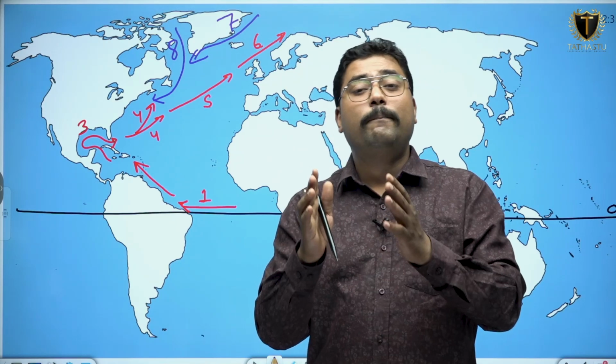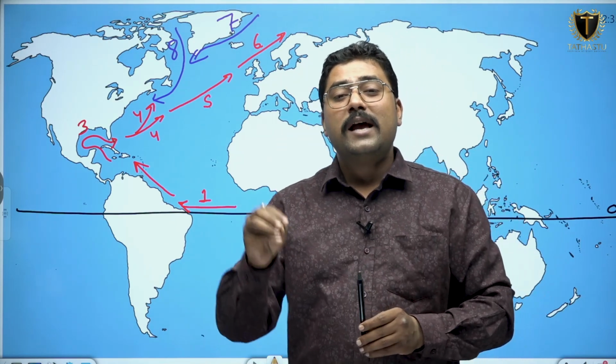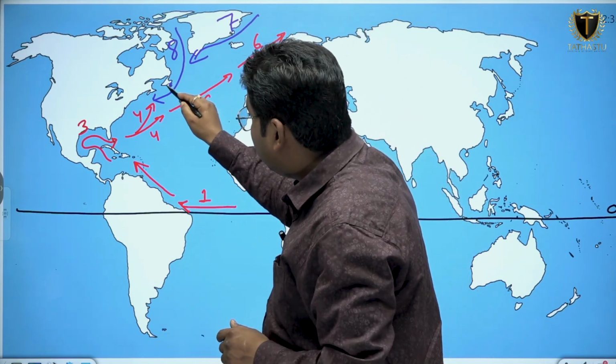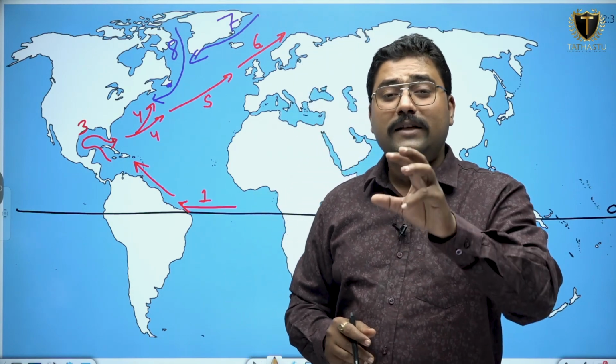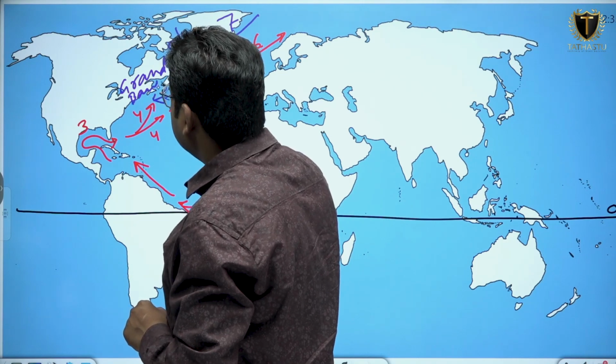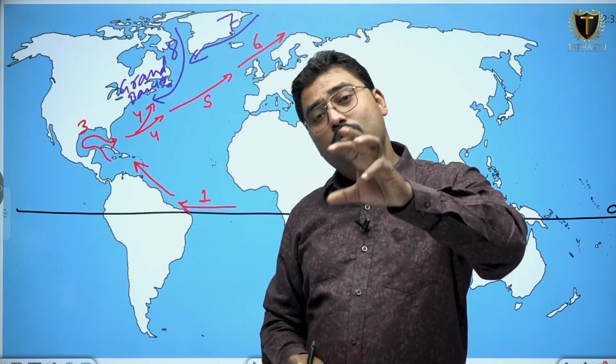Why? Because when the warm and cold water meet, they make the water mild and it helps in the birth of planktons, which makes these regions one of the world's richest fishing grounds, like on the eastern coast of Canada near Newfoundland. Due to meeting of warm Gulf Stream and cold Labrador current, one of the world's richest fishing grounds is formed, which is considered as Grand Banks. So, the area where cold and warm currents meet, they will make fishing grounds, meaning helpful.